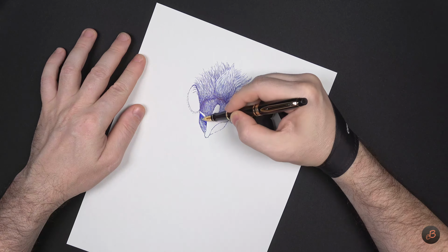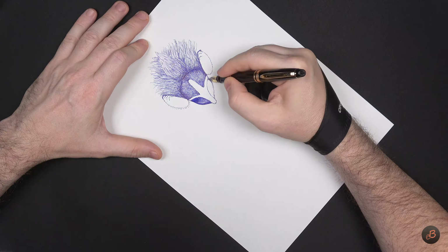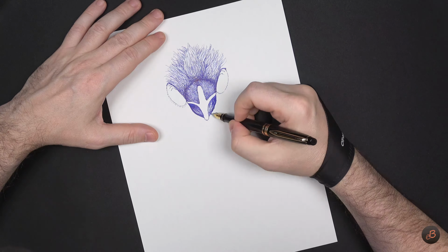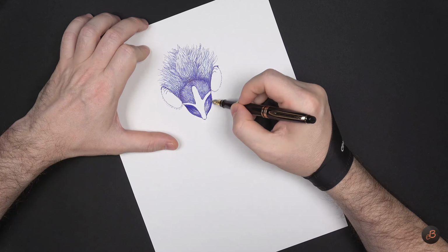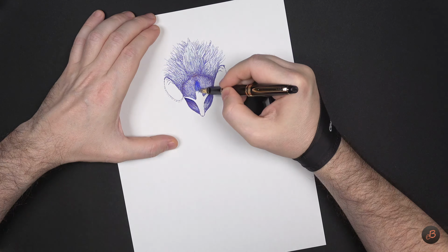I kind of liked the overall shape and idea, but the execution probably was not the best. I'll try and do better next time. I think it probably would have turned out much better if I had used a black ink. Not too soft next time. Anyway, that's what you get when you're trying to use an unknown ink that you haven't practiced with.